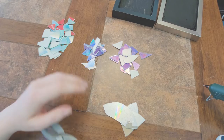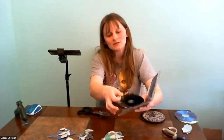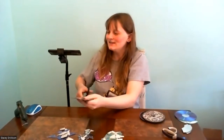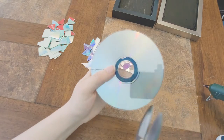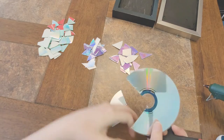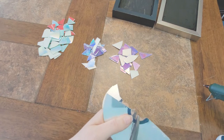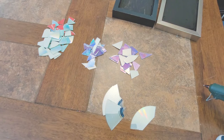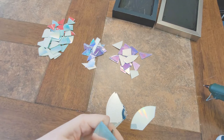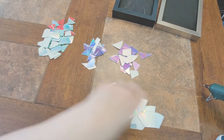This one is actually not doing what I wanted to show you, so I'm gonna put this one aside for later and see if I have more luck with another one here. Usually they shatter more than that one just did. And I wanna show you what the difference is. Yeah, this is more what I was talking about. This one, every cut that I do is just absolutely shattering it, basically. Sometimes they like leap out of your hands. Protective glasses is an option because I have gotten flicked with little pieces of CD before. Shoot them across the living room and a cat plays with them. Yeah, this is definitely more what I was talking about.